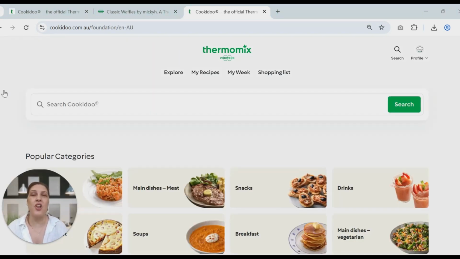So as you can see, we've got lots of options on what we can do on Cookidoo to not only make our lives easier, to save time, to save money, and to just have fun while we're cooking. So creating your own recipe library has never been easier. Whether you're tweaking family favorites or you're building something new, Cookidoo helps you make it your own.